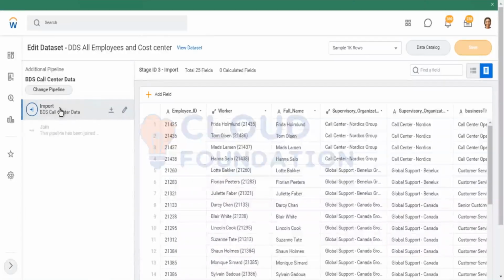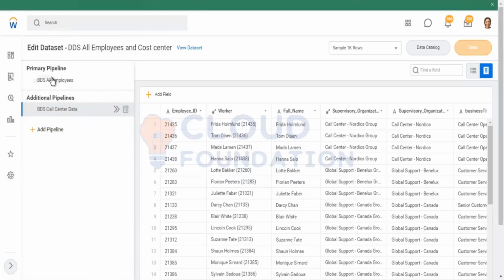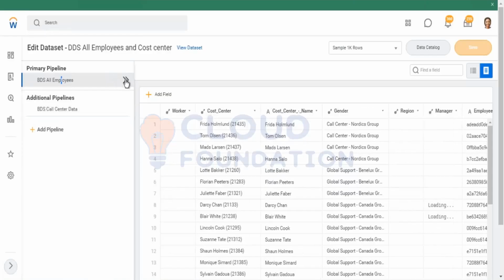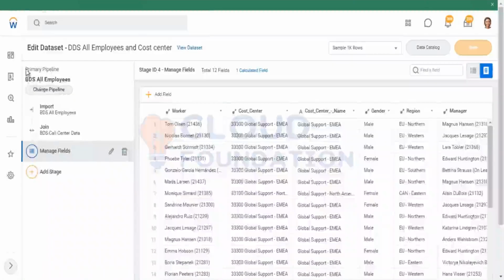Now this data set has only one stage. So this is my additional pipeline, and if I go back and select, this is my primary pipeline. So I can see all pipelines here.